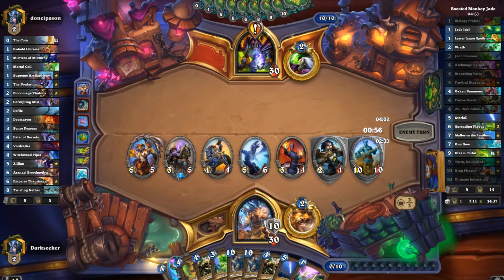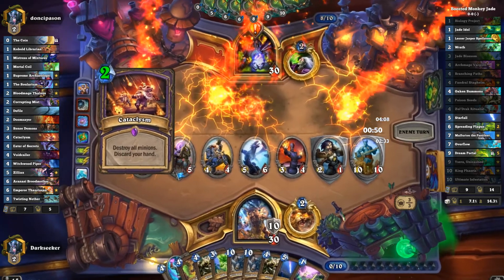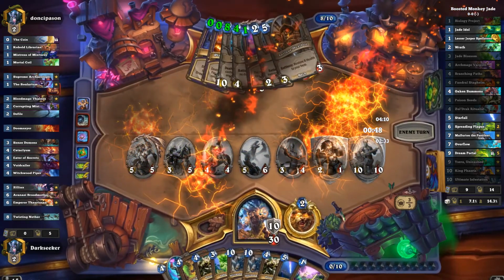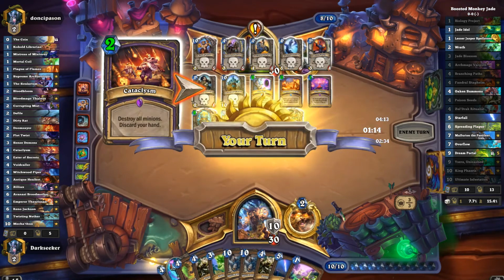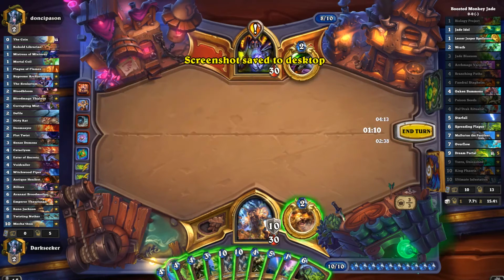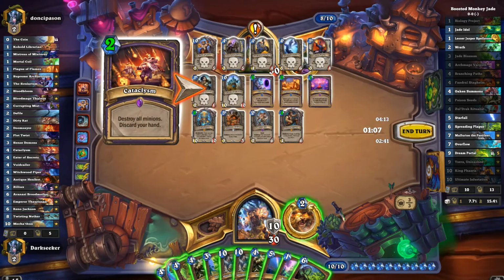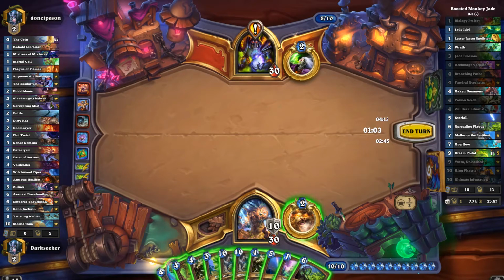He's a Reno deck, which means he's not going to be running a second copy. So how do you deal with this? That's the question. I wonder. Oh wow. Uses Cataclysm. And I believe that's just lost in the game because he's lost Mecha'thun. And he needed Cataclysm for his combo. So yes, this game is over now.